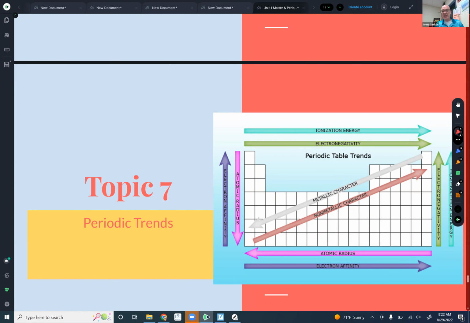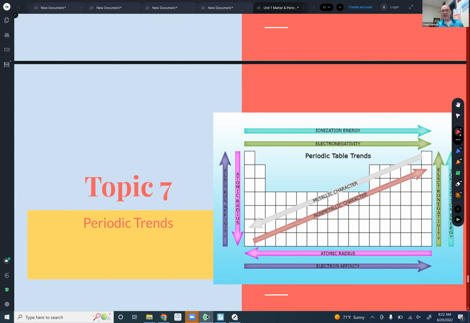Now, what that translates to on your periodic table is a nice little trend. You will notice from these images, the size of the elements on the left of the periodic table tends to be larger than the elements over on the right side. So as we move across the periodic table, it gets smaller. As we go down the periodic table, it tends to get bigger. And so if we were to rewrite that, we would say that the biggest elements are in the bottom left corner. Of course, there are exceptions.